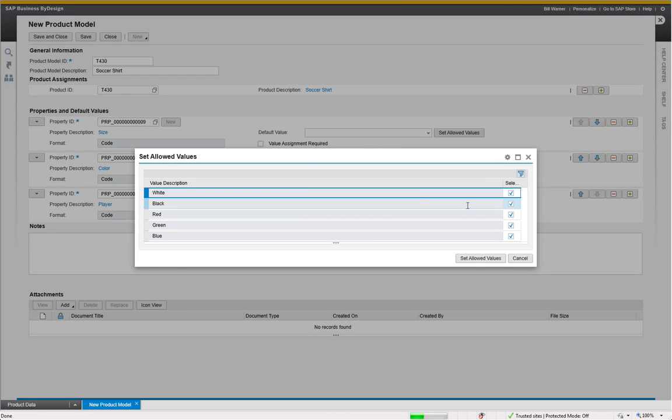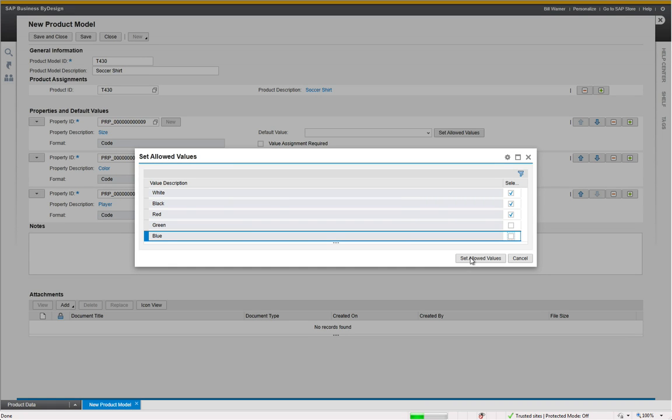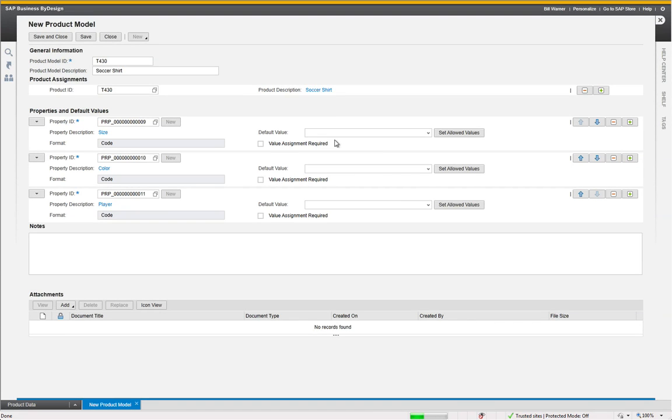So the shirt will come in white, black, and red. So now we've got 4 sizes and 3 colors. And that gives it a total of 12 different products in matrix right now without the player.